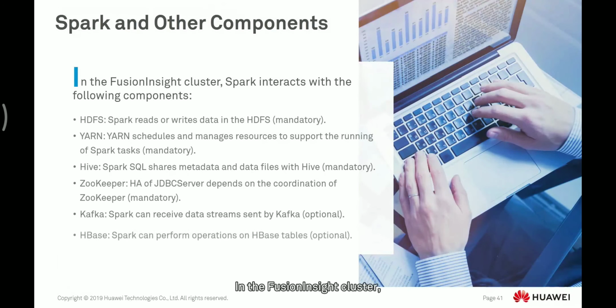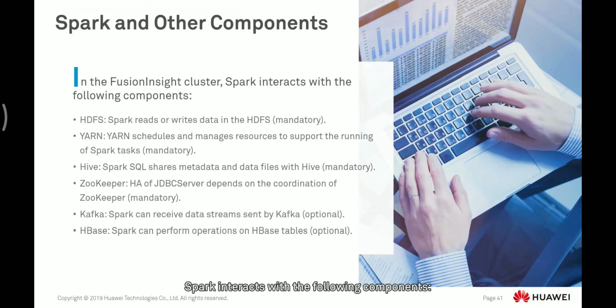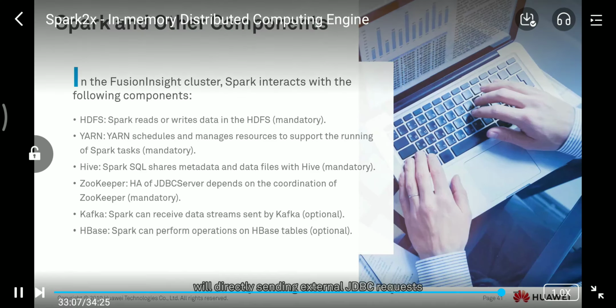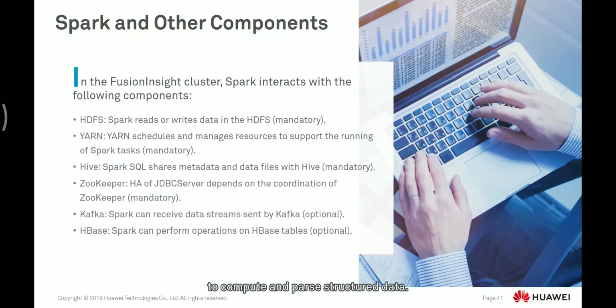In the Fusion Insight cluster, Spark interacts with the following components. For example, Spark reads or writes data in HDFS, Yarn schedules and manages resources to support the running of Spark tasks. Spark SQL shares metadata and data files with Hive, and HA of JDBC server depends on the coordination of ZooKeeper. JDBC server provides the JDBC interface for directly sending external JDBC requests to compute and parse structured data.